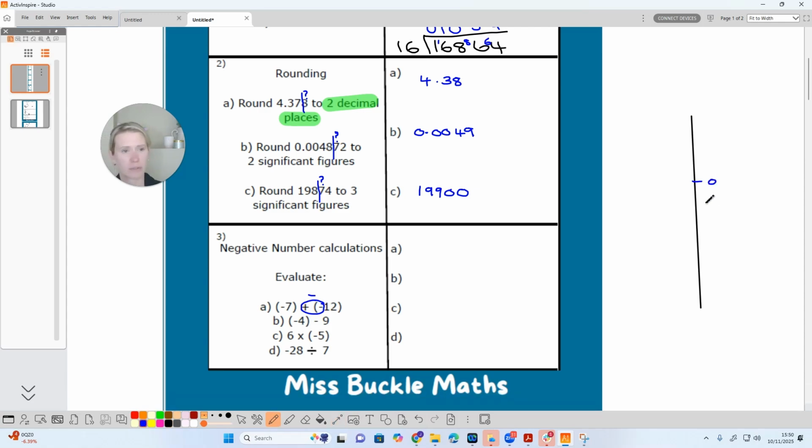like this, a vertical number line can help. That's what I tend to use. You don't have to fill out all the numbers. I'm just going to go to -7. So we're at -7 and we're going down by 12 places. So you're going to be at -19.